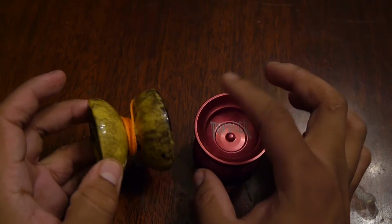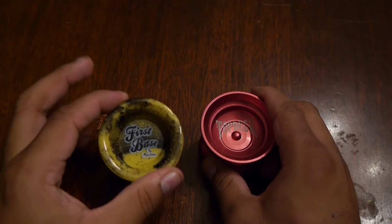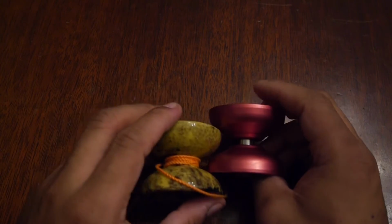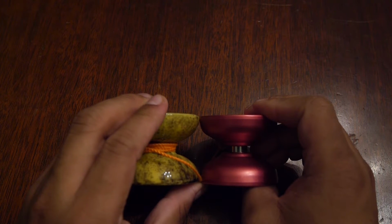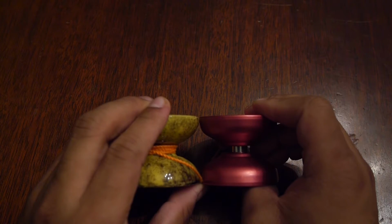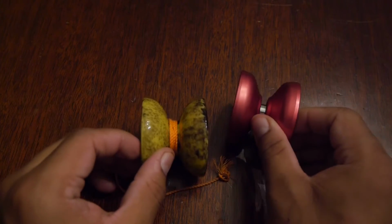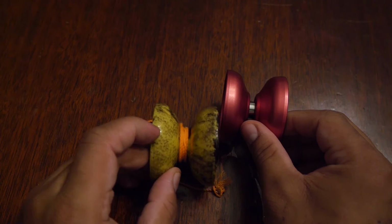Here is a Recessed First Base. As you can see, the diameter is a lot bigger on the First Base because it is a plastic yo-yo. Here is the comparison in widths. The widths are pretty much identical, with the Top Deck being probably slightly wider, but overall it has the same sloping design.